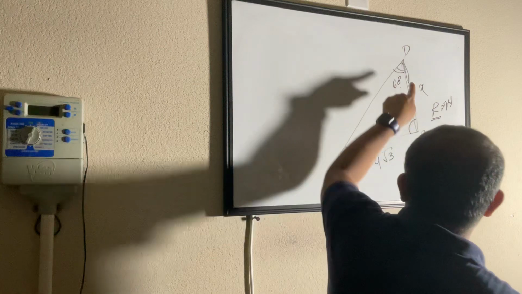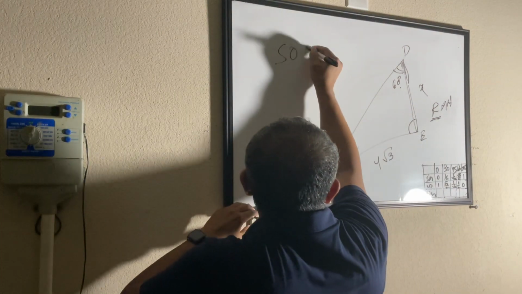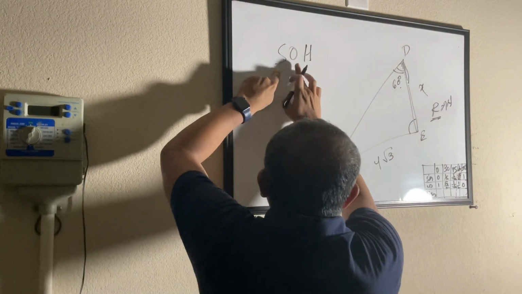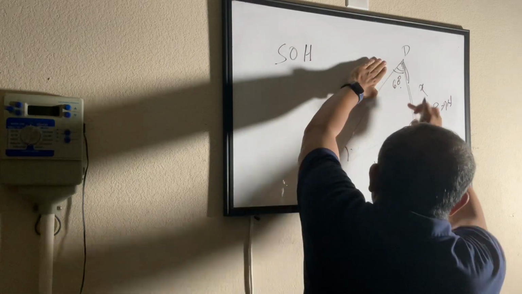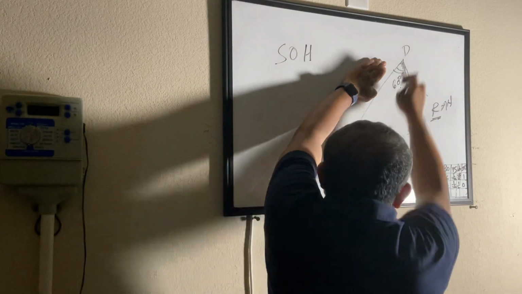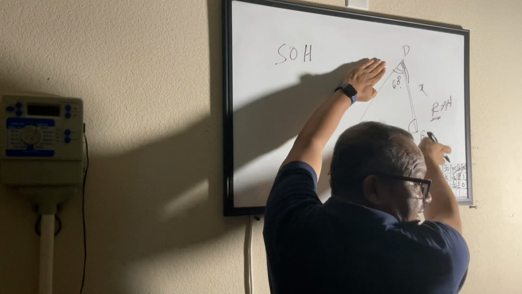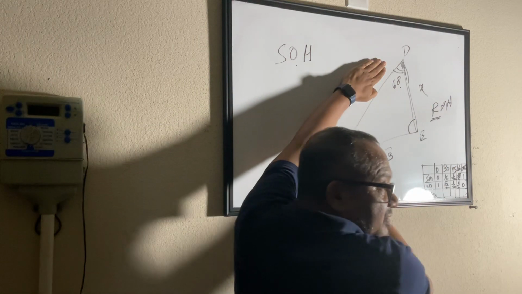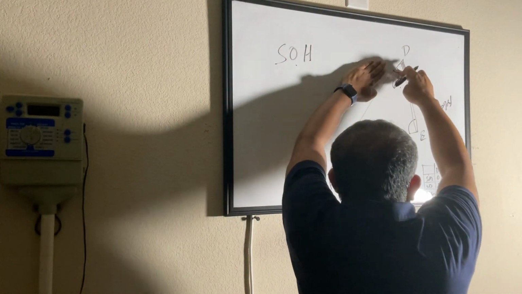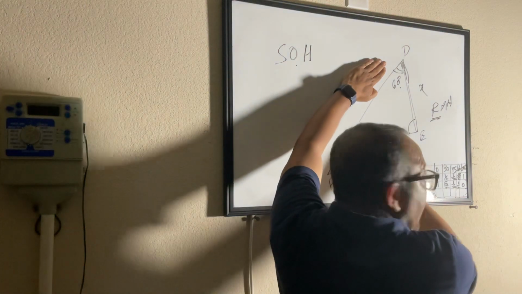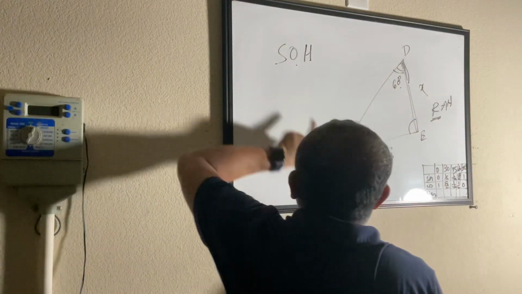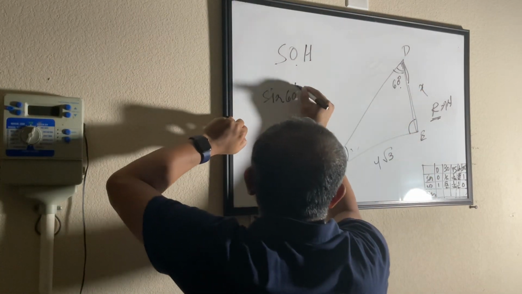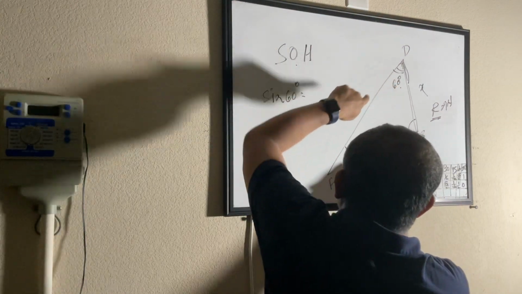So sine of theta, okay, this is for sine. Sine of theta is opposite side by hypotenuse. Whether you pick this angle or you pick this angle, your hypotenuse remains the same because that is opposite to the 90 degree. But the definition of the opposite side would change depending on which angle you are talking about. Since we are talking about this angle, your opposite side is this one and your adjacent side is this one. So here in this case, if I am talking about this as my angle, sine of 60 degree will be equal to opposite side by hypotenuse.